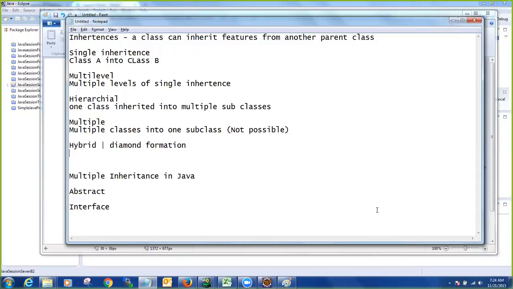Okay, so this is with different types of inheritance.